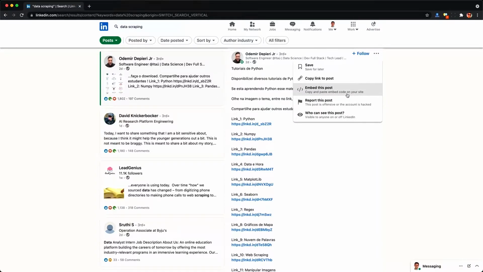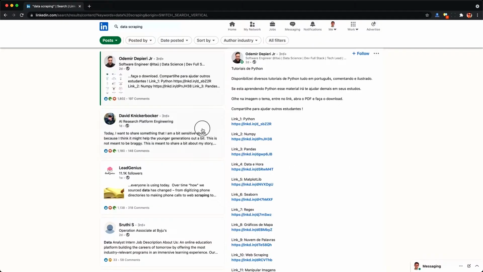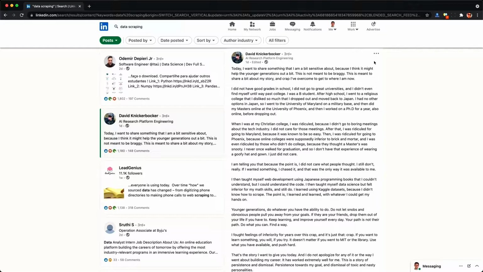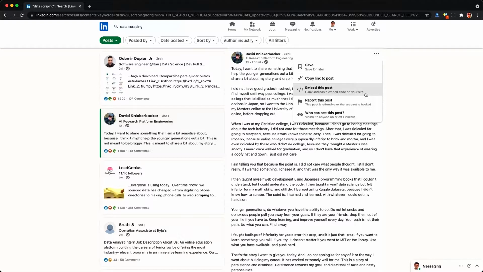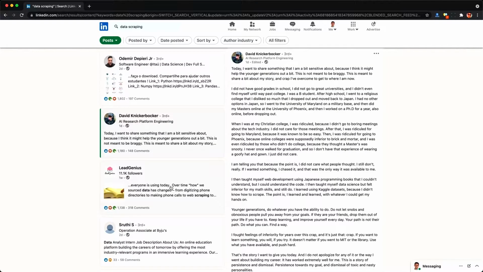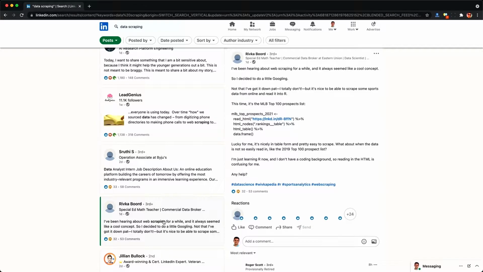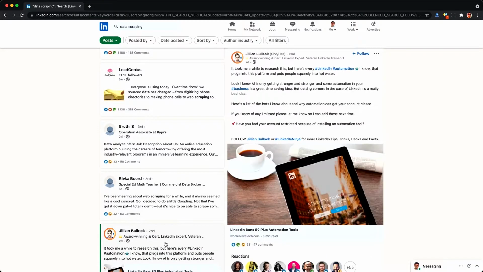I can click on any of these posts I found and embed this on my website by copying and pasting this code into my blog or website, assuming I obey the embed terms of use. Please read that here. And what if I want to be a curator and embed a bunch of these articles, like if I want to make a topic page on my website of relevant LinkedIn posts? I'd have to copy and paste all these individual codes one by one, which is pretty tedious and would take a long time. Maybe though, there's an easier way.